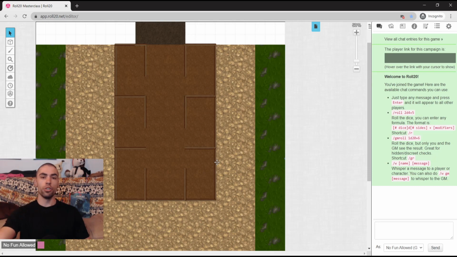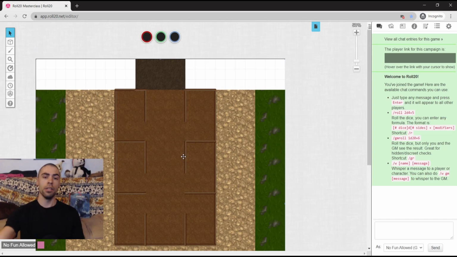So once again, astute people are going to be noticing that we put our map down, but our grid disappeared. Why is that? Well, currently, this map is not on a map layer. This map is on the token layer, which is essentially the very top layer of all of our actions here. So we want to show the grid on this map, and also we want to maybe even further adjust the grid. So how do we do this?